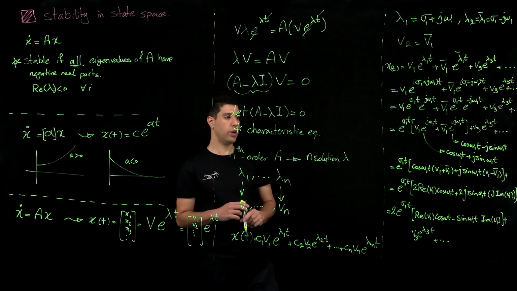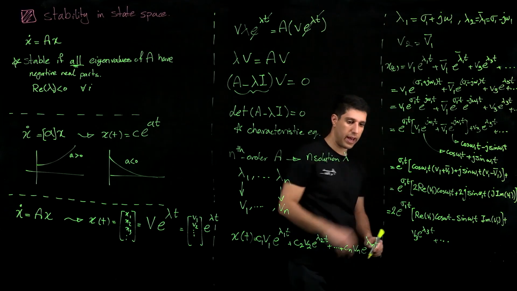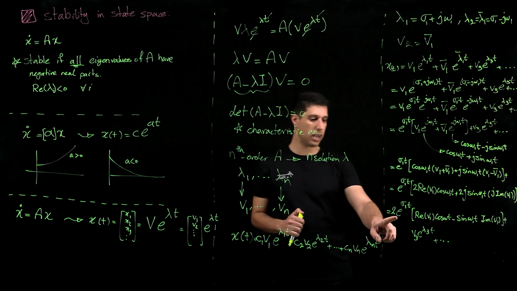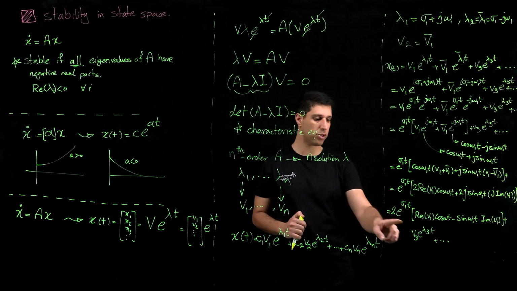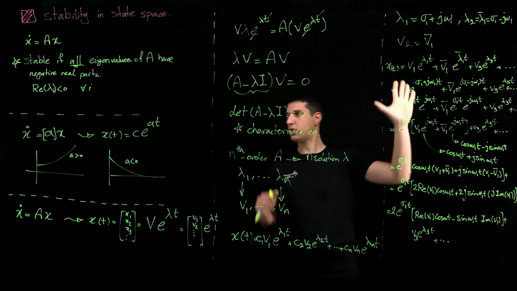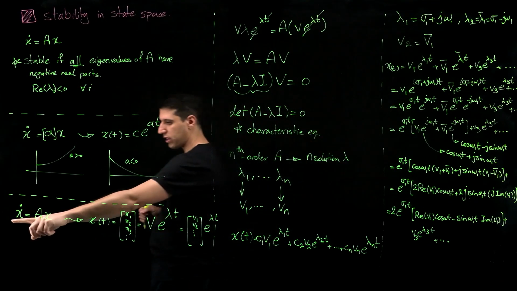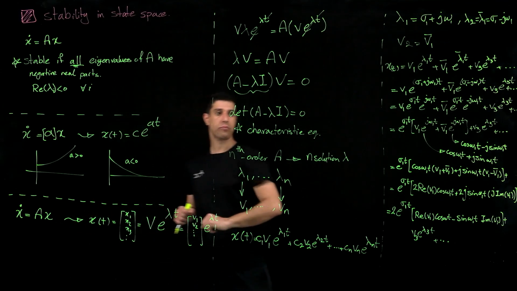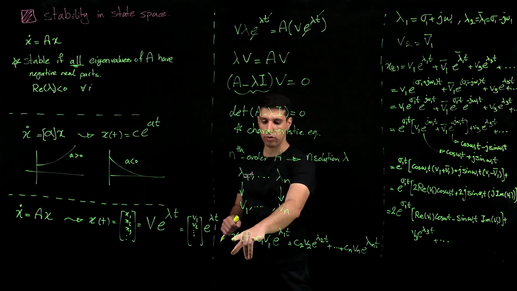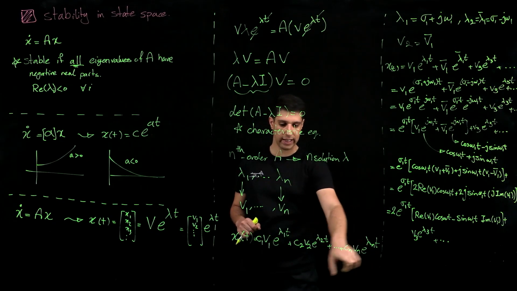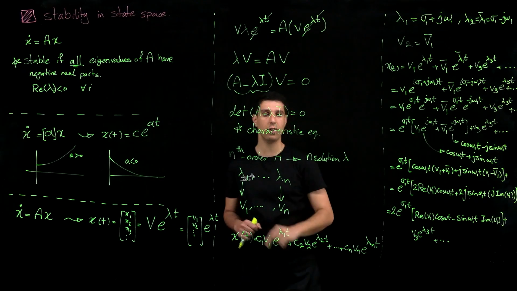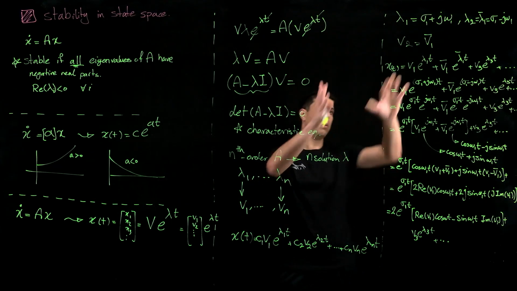So, okay, where are we? Forget about all of that. What we are left with is a combination of exponential terms in the final solution of x of t. So let's zoom out. What we are doing, we are solving this differential equation. So I calculated the eigenvalues and eigenvectors. I could write x of t as a linear combination of eigenvectors times e to the eigenvalues times t, and so on.